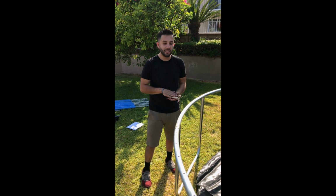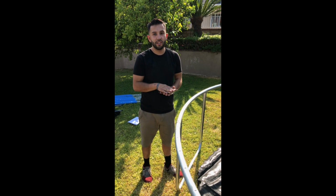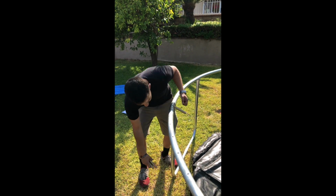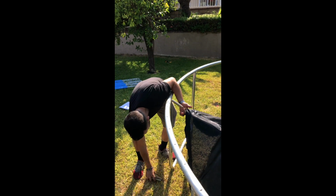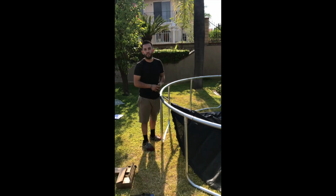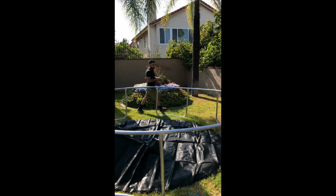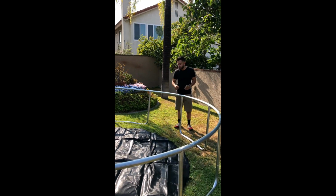When attaching the springs to the jumping mat and the top rails, you're going to have to do it in a specific fashion. Once you attach the spring onto the rail and onto the mat, instead of going to the next one over, you're going to have to go across. And you're going to repeat this pattern until you're done with all of them. So let me show you real quick. It doesn't have to be accurate, but as long as you're very close to it, you'll be just fine.